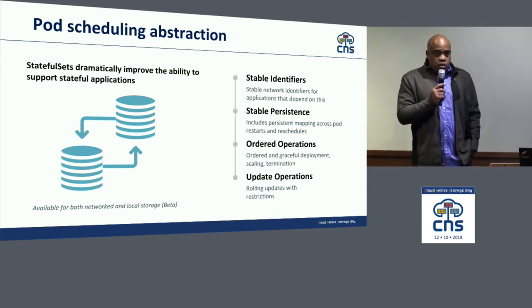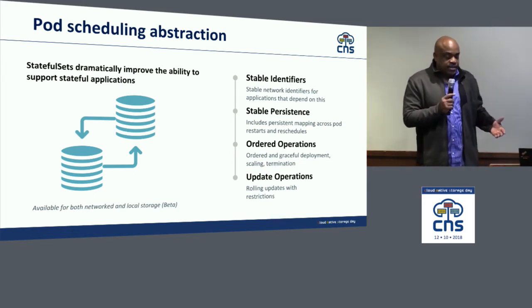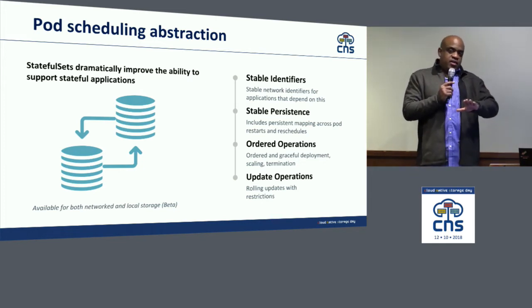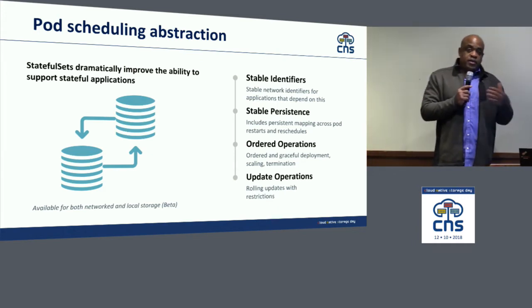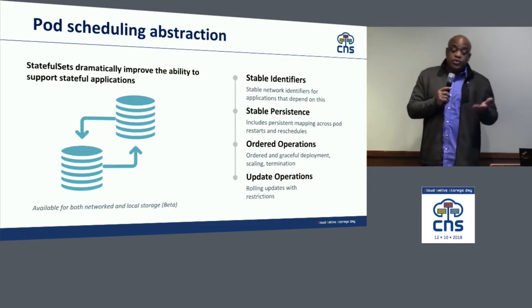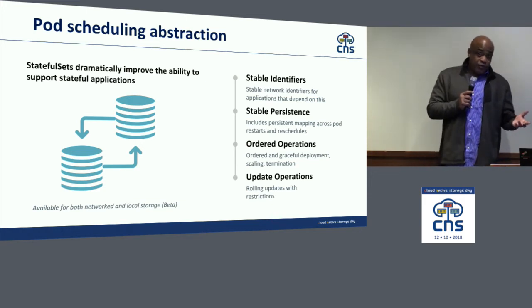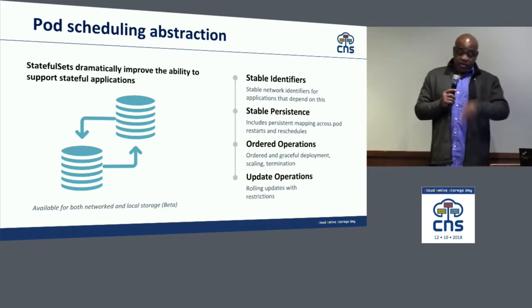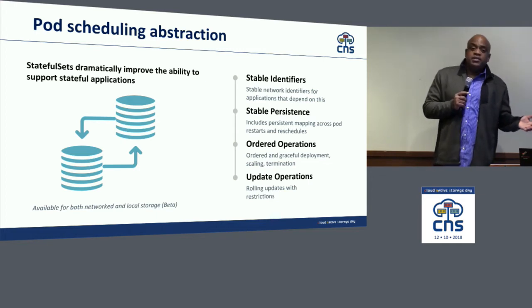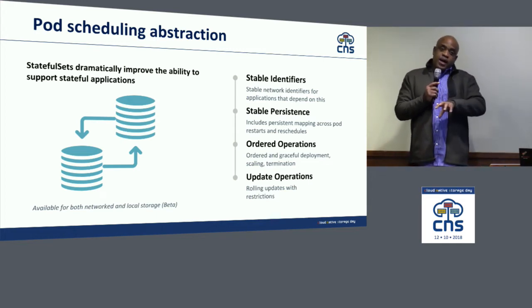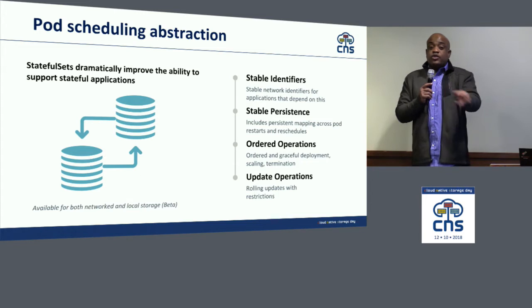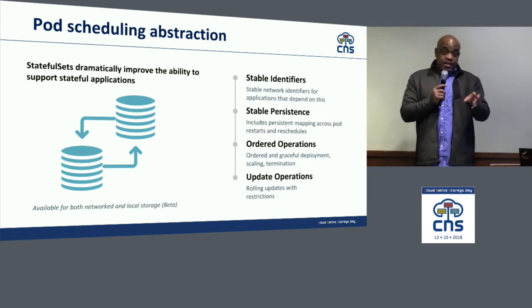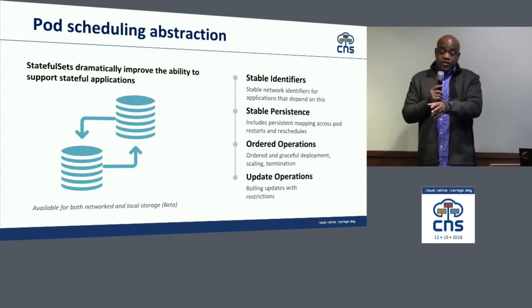Now, the other thing that we want when we want to get to statefulness is to quiet down the scheduling noise that can happen during the course of your application, and make things more predictable. One of the things you can use to do that are stateful sets. Stateful sets give you stable identifiers for your pod, so your pods won't have different names as they come up. Also stable persistence, because you want your pod to be scheduled on a node that has the data that it needs and not somewhere that doesn't have the data that it needs.